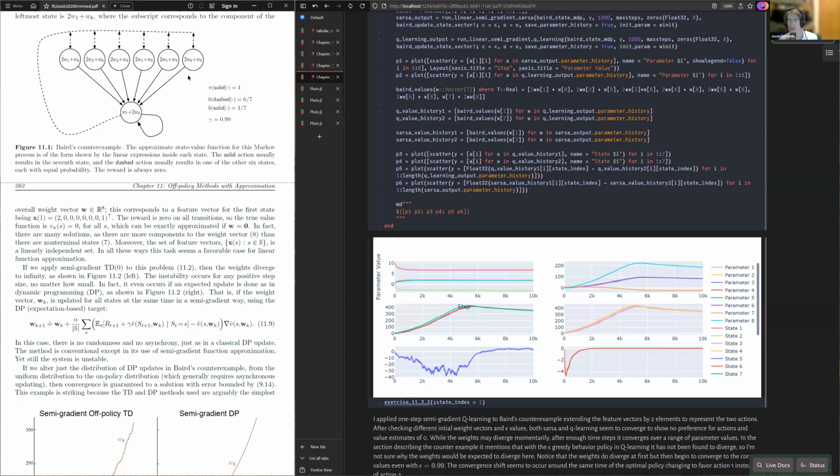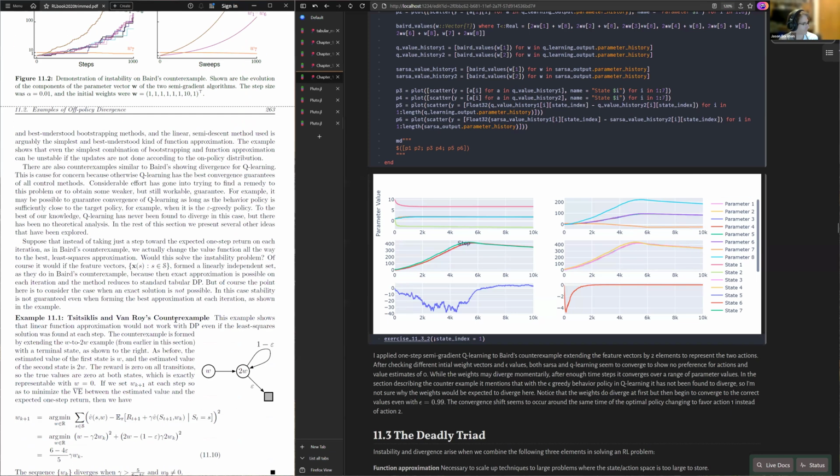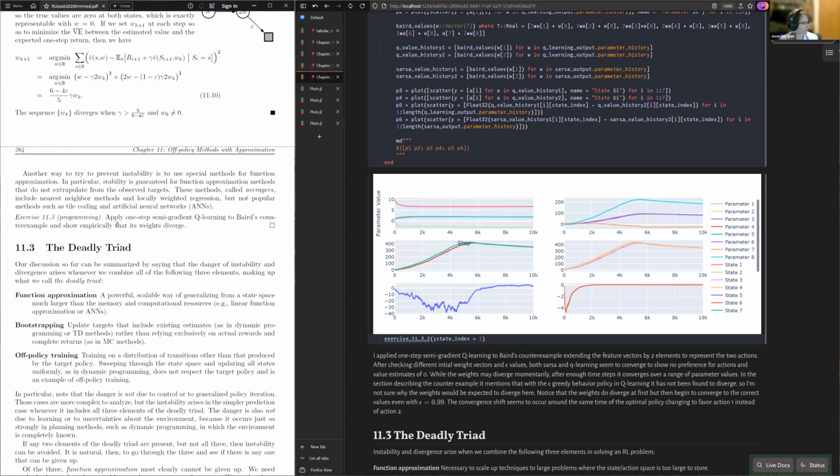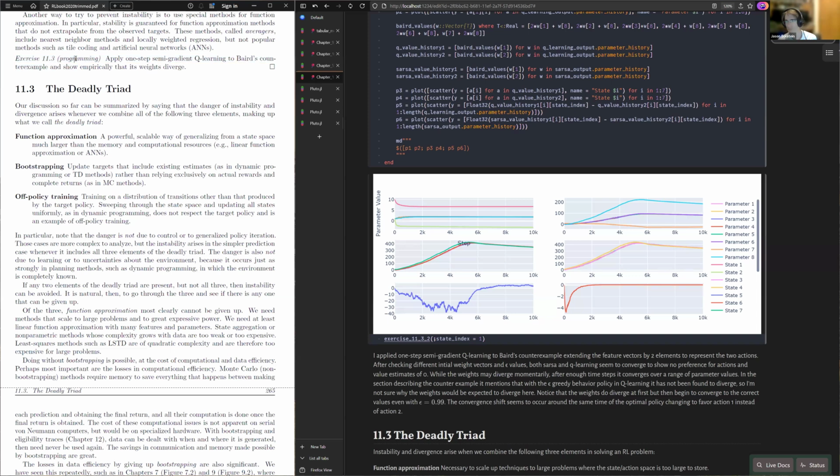So I'll just move on to the next section unless there are any questions about this. Yeah, and the divergence sort of being a temporary effect. Yeah, that was this exercise, if anyone else is going to try it out. Okay, so I guess I should move on to the next section, right? Is that right?